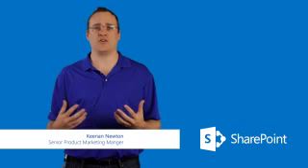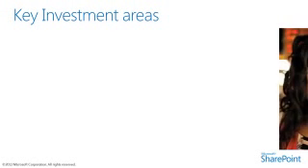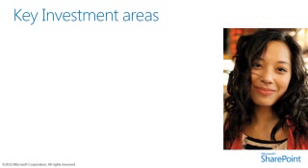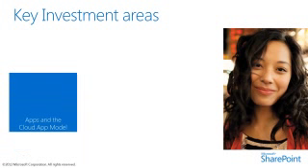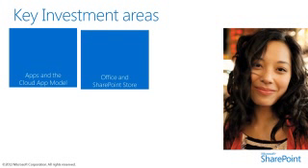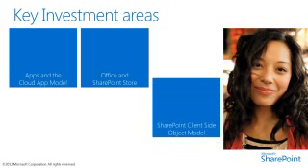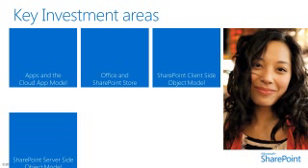We're going to talk a little bit about the new features for developers in Office and SharePoint 2013. For SharePoint 2013, we've made a number of significant key investments. These key investments include the creation of the new cloud app model, where we can now create apps for both Office and SharePoint. We've also added a new store for both Office and SharePoint where consumers can go ahead and find and download apps, and where publishers of apps have a way to monetize and distribute their apps very easily. We've also added new features to the client-side object model as well as the server-side object model.